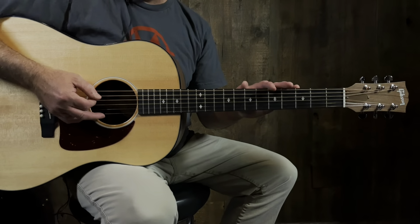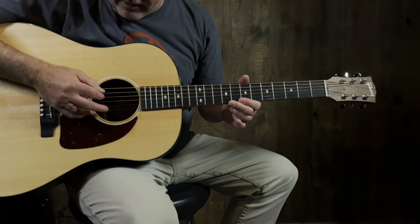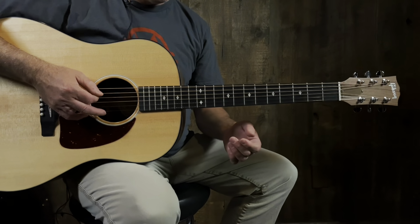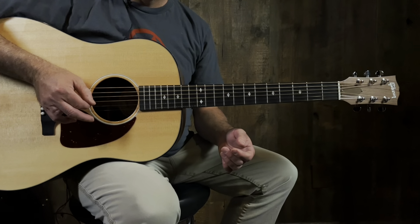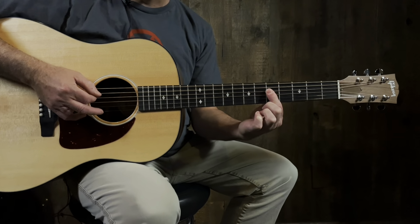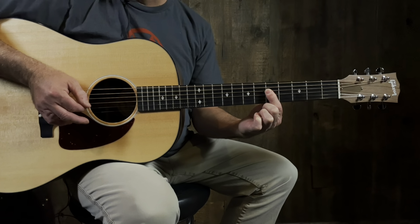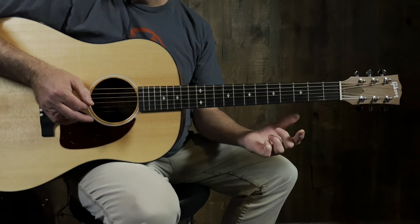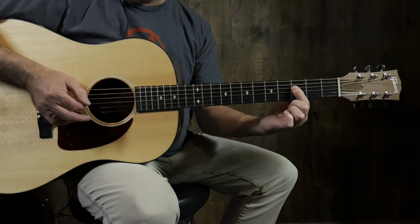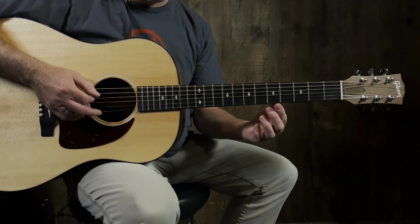Okay, let's learn this main hook or groove. We're in the key of G. We're really going to be working just with the fourth string and the third string, the D and the G. And we're going to hit it open. Then I'm going to take my first finger and bar both strings, the fourth and the third, on the fifth fret, and just hit those. Open. And then on the third fret, do the same thing. Bar the fourth and third. So it's going to be like this.